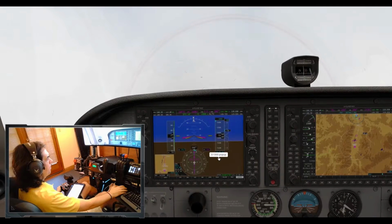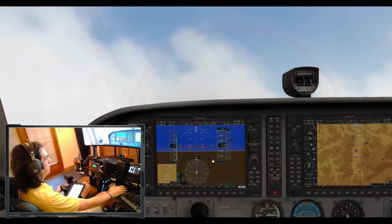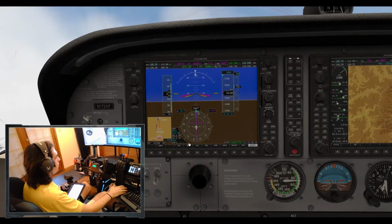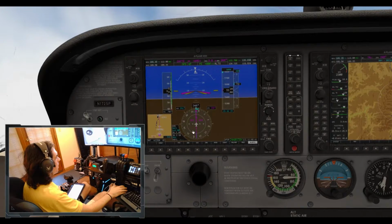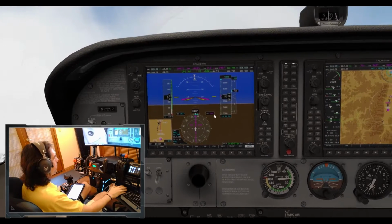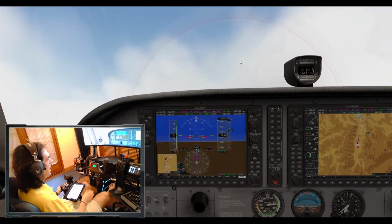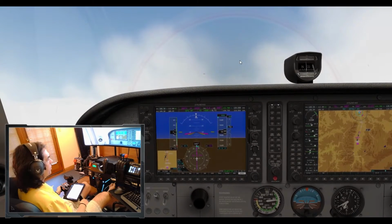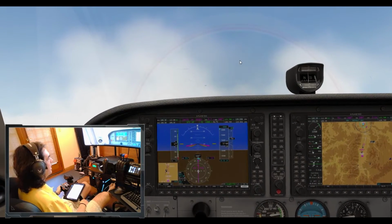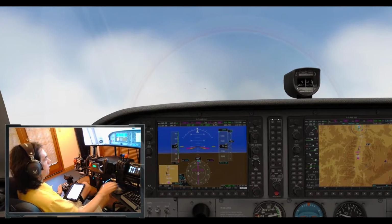Yep. Okay, that's good. Now you can look up here and you can see that green bearing pointer that's under the magenta. Yep, I see. HSI is pointing straight ahead. So Missoula is straight ahead. How many miles? 30 something? 39? It says 36.4 nautical miles, and what I expect is going to happen is in about 3 miles, we're going to turn right from HAMEY toward MEX UE, and we're going to start to see that bearing indicator change. Slowly. Right. And it'll slowly creep towards the left. Yep.